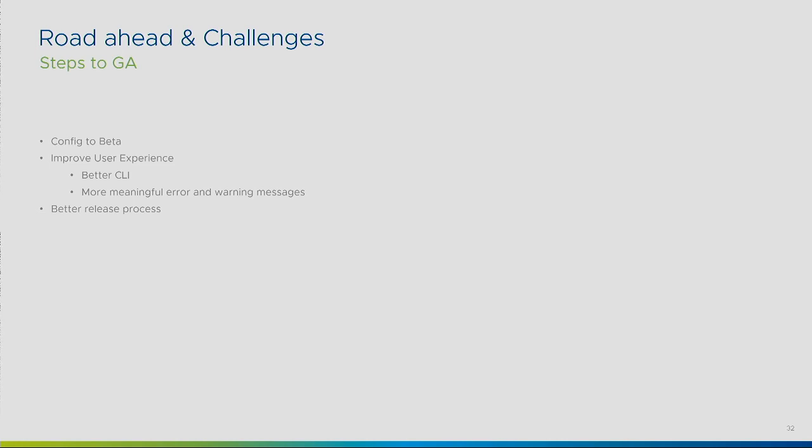Then we also need to improve user experience, so the CLI is a bit of an oddball. Many of its aspects are really good, like the init and join workflow and the upgrade command, but some of the stuff is still not doing very well, and we need to address different issues in there. Also, some of the errors and warning messages that we provide users are really bad, and they are not descriptive of problems, and we also need to address those.